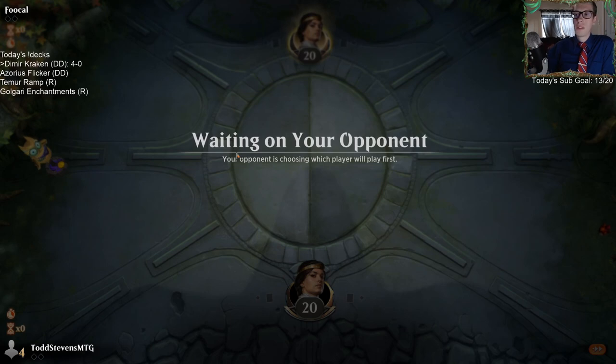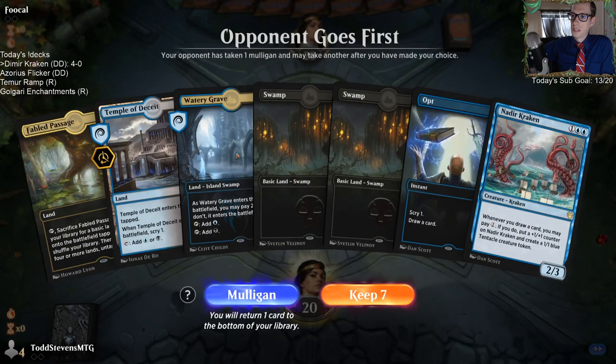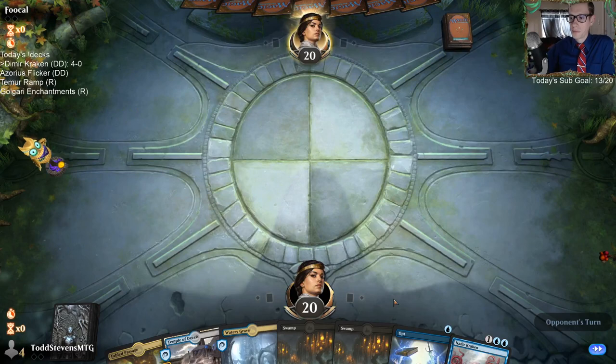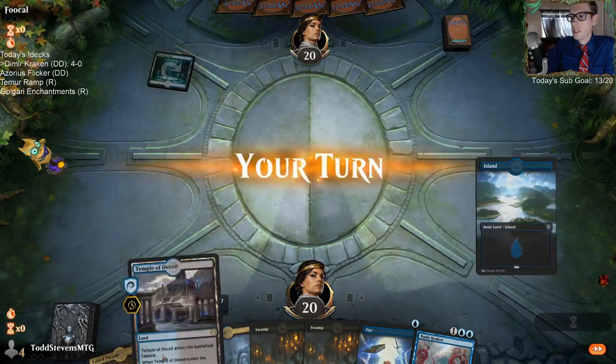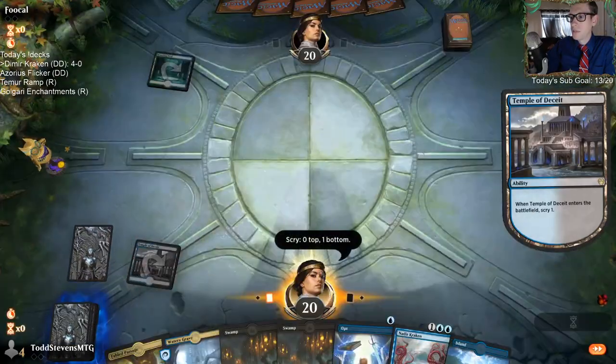Yeah, my opponent didn't mulligan a 5. Kraken. Definite keep. Yeah, I'm liking that too. I'm liking how the Kraken gives us a clock. I like that too.